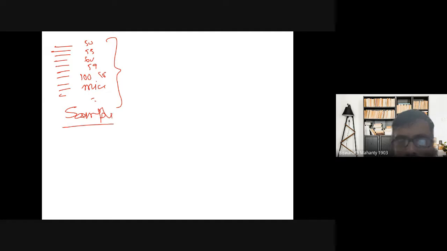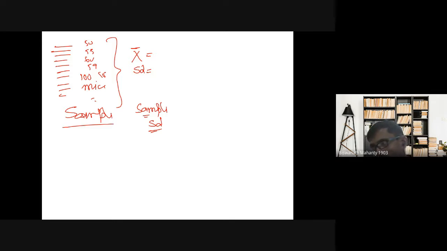You can only talk about the average. When I'm talking about a sample, I will say this is called the average of the sample, X bar. And we can also find the standard deviation. So these are called sample mean and sample standard deviation. Please understand my point carefully. When you do any study in lab, your sample mean and sample standard deviation are only used for your study. It is not useful for a wider audience.